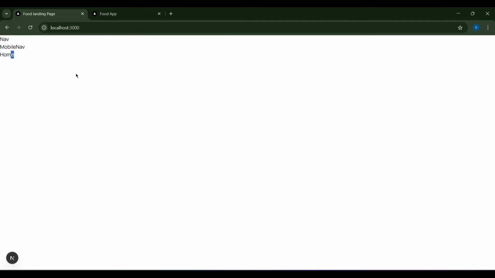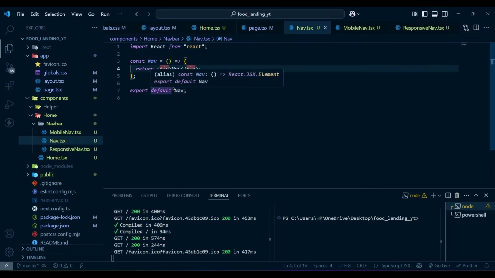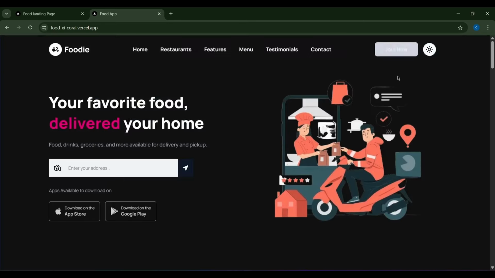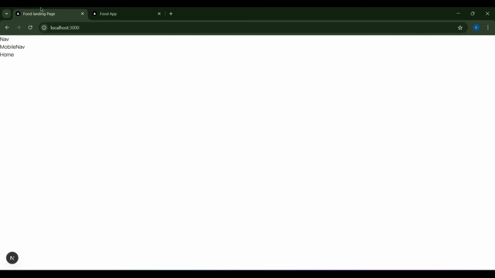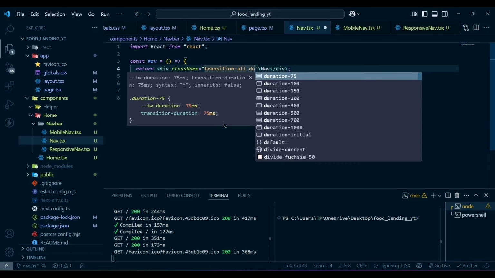First we are going to start building our navbar for large screens. Let's go to the nav.tsx, and at the first div we are going to add some class names. First is transition-all. I'm using the transition because in the deployed version, when I start scrolling, the navbar becomes fixed and it has some shadow. It changes background color, and in dark mode you can also see that it changes background color. We want the change to be smooth, so that's why we are using the transition. After transition-all, we have a duration of 200 milliseconds.